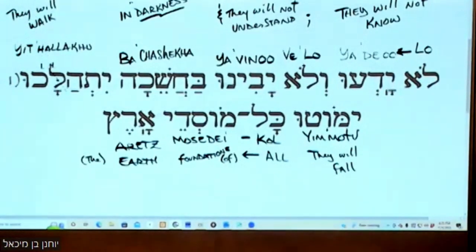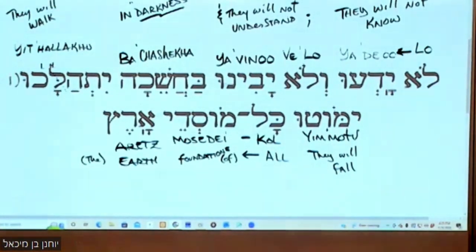So here's the thing. These guys, they don't know. They don't want to know. They don't understand because they don't want to, right? They'd rather walk in darkness, okay? Now, I'm going to read this, it's Psalm 82:5. The way that it reads in the King James is, they do not know, neither will they understand. I can get behind that. They walk on in darkness. I can get behind that too. That's what we've got here, right?